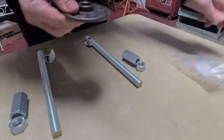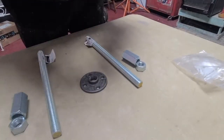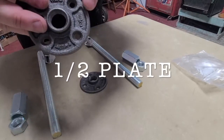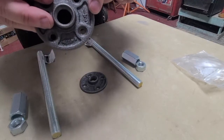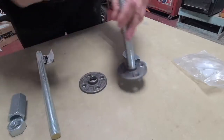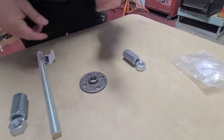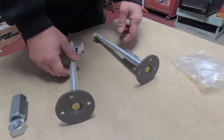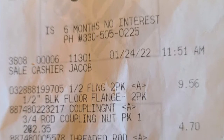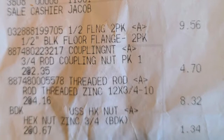Finally, you're going to need two half-inch plates. I know you're thinking it's a 3/4-inch rod — but you want it to fit really tight, so you go with the half-inch plate. It gives a tighter fit and you don't want it to spin as freely as the nuts do. Minus the cost of a 4x4 if you have a scrap piece, the entire cost for doing two of these is right around $26.